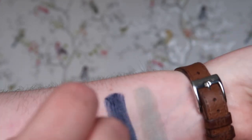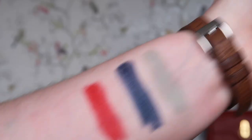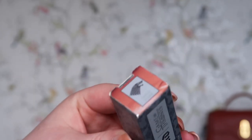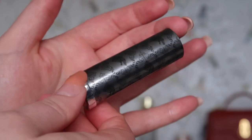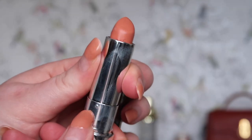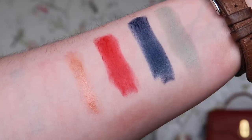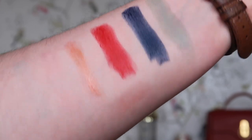One I will be keeping is my Guerlain 1925, which is a beautiful red — this was in my 12 Pans of Christmas project pan last year. It's a classic red and I love the Guerlain formula and the art deco case. I don't think you can get this one anymore, but I'm keeping it. I'll also definitely be keeping my Urban Decay Game of Thrones lipstick in the shade Sansa Stark — named after my cat. The packaging features the wolf's head, and the shade itself is a very easy-to-wear nude peachy colour. Definitely keeping that.